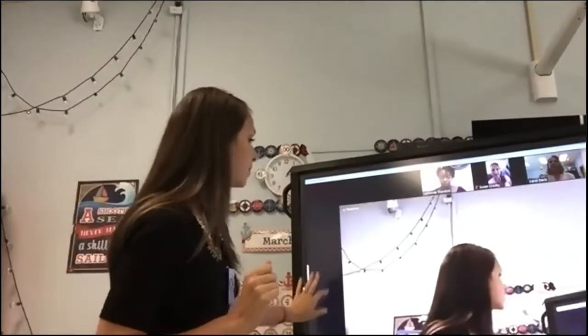And the reason that this is so important is because no matter where you are in life, a lot of you may be thinking, the atlas is outdated. I don't need a book full of maps. I can just pull up the map on my cell phone. Well, that's great. But even if you're not able to read maps, that's not going to be very helpful. Getting on Google Maps or another map app will only be so helpful if you know what you're looking for. Even if it tells you go right, go left, if you're not able to read a map, it's still going to be very confusing. So what we're going to do is find our special place on the map.